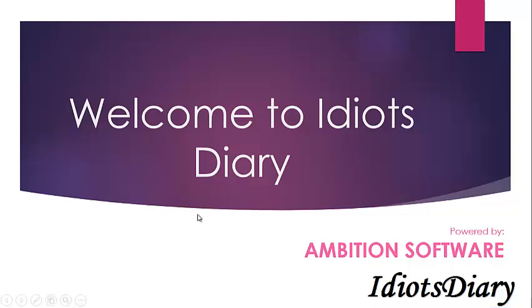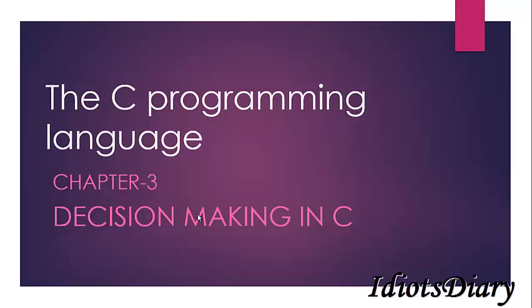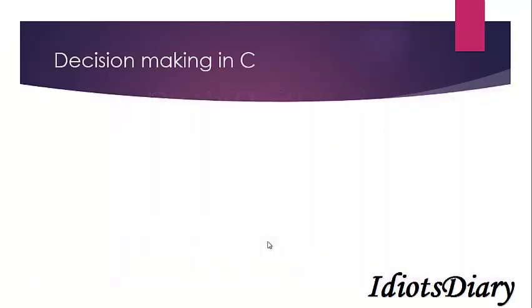In the last video, we have already discussed the operators in C. Today, we will move to decision making in C, which helps you to make decisions. Suppose in a situation, if you achieve more than 50% marks, then you pass, otherwise you fail. This kind of decision in C can be made by using decision making statements.